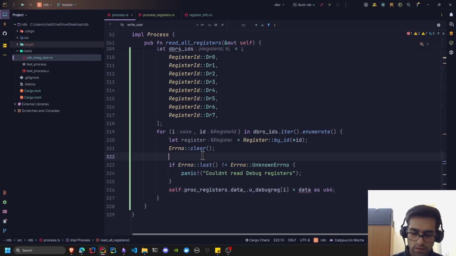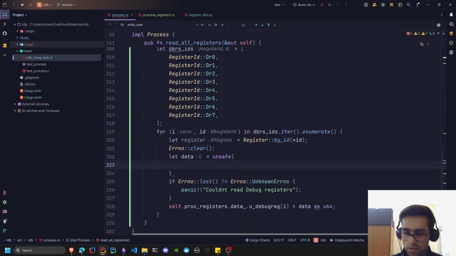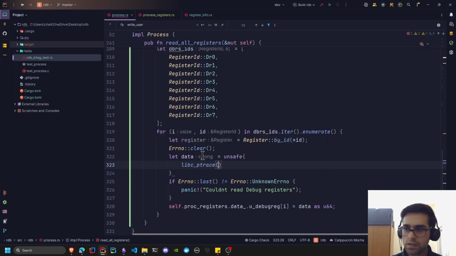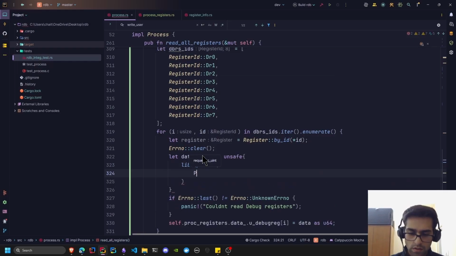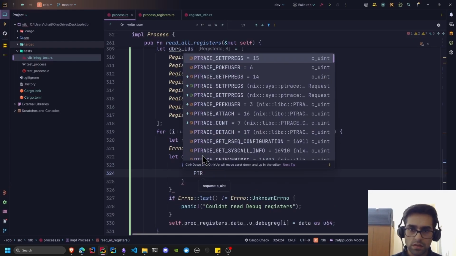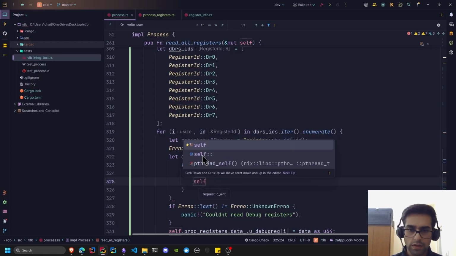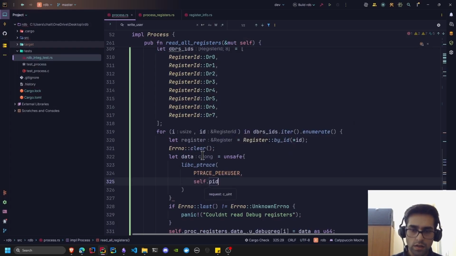So let's read data one at a time in this for loop. Let data equal to, now again it's an unsafe operation, libc ptrace. I'll call it with ptrace peek user, and give it the pid, self dot pid dot as raw.